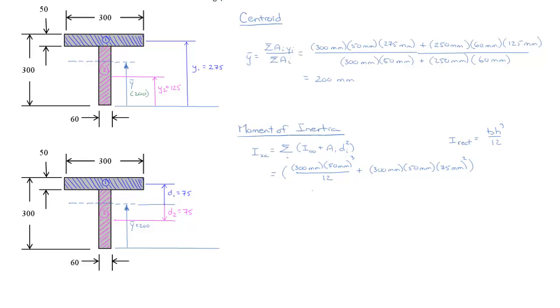So for area 2, we apply the same process. I'm just going to write it down here underneath so I don't run out of space on the screen. We apply bh cubed over 12, but in this instance the width is the narrower of the two dimensions, which is to say 60 mm, and the height, as we figured out before, was 250 mm, which would be cubed, all divided by 12.